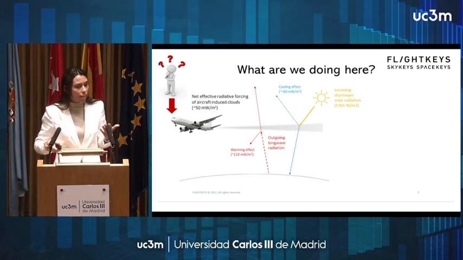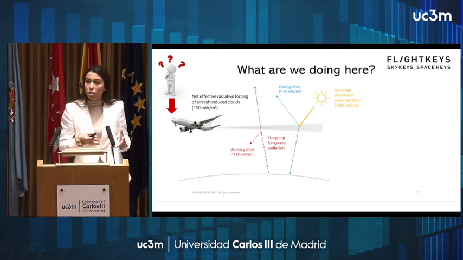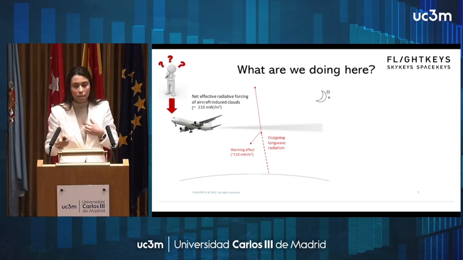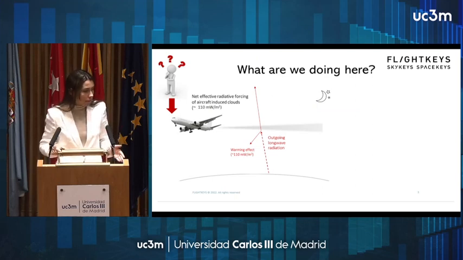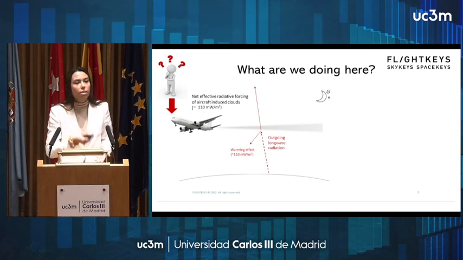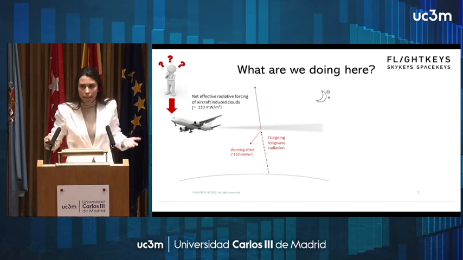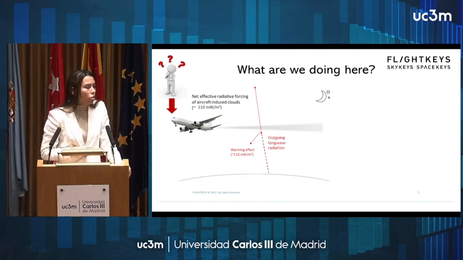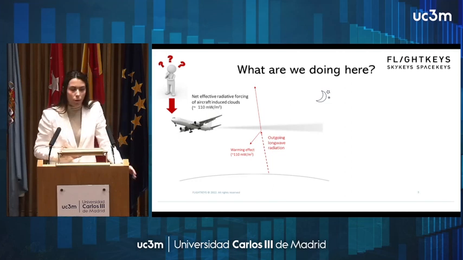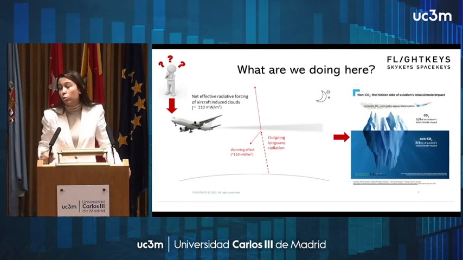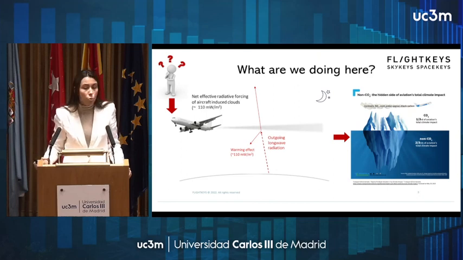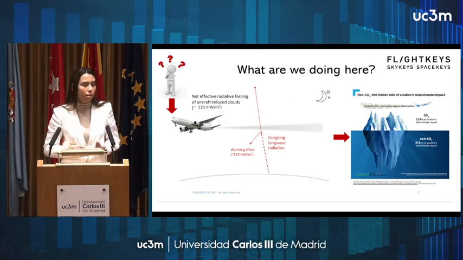The overall effect of this cooling and warming can be either positive or negative for a specific flight during the day. But during the night, when we completely eliminate the cooling effect, the overall effect is warming. And we can say that throughout the day, the effect of contrails in this specific example is going to be warming. So you may ask yourselves, why do we care about this? Well, we care about this because according to recent studies, contrails and non-CO2 effects are actually responsible for 2/3 of the total aviation radiative forcing or total aviation climate impact.